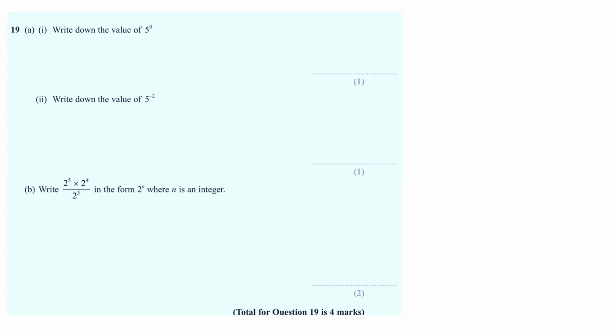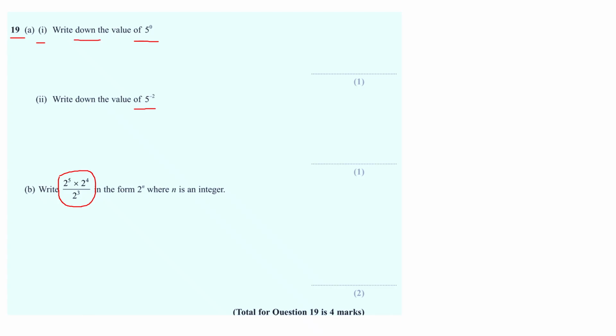In this video lesson, we're looking at indices, so powers of zero, negative indices, and our laws of indices for multiplying with the same base and dividing with the same base. So this is question 19 from a foundation tier paper, but also question 2 on a higher tier Edexcel paper. So it's the overlap section, so both tiers this is appropriate for.